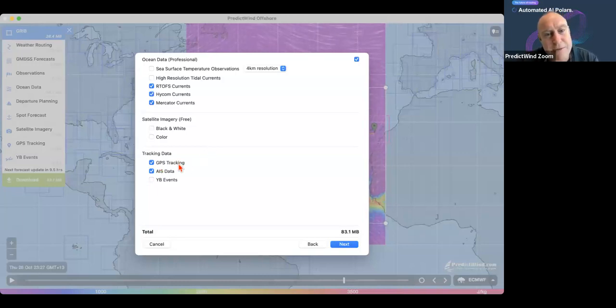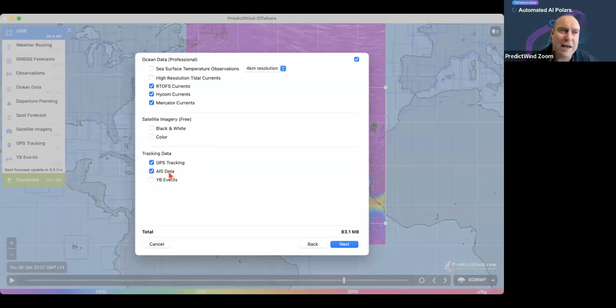So here is our GPS tracking that we set up before, or YB events, whichever one you're doing, and also our AIS data. That AIS data is going to show us, from our green start waypoint, any traffic showing up on the AIS within 300 nautical miles. That's using the satellite AIS and terrestrial.